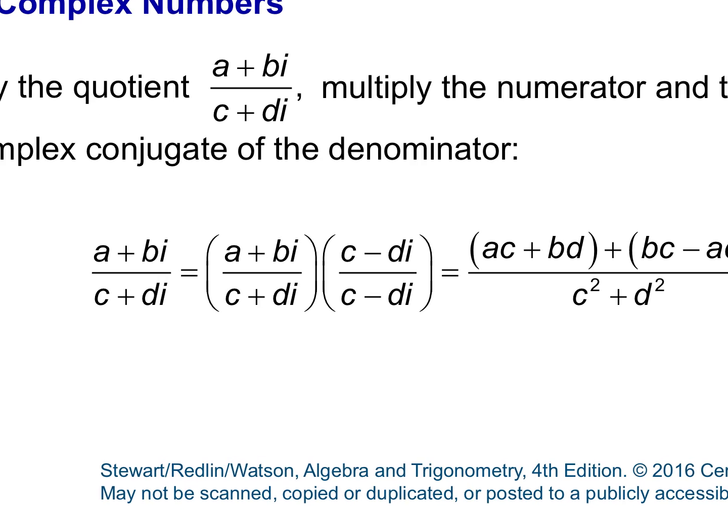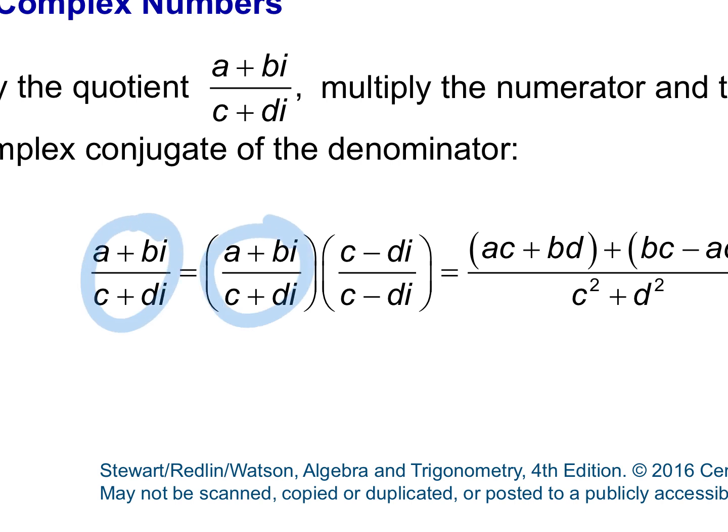If you look here, they just rewrote this right here. What is the conjugate? The conjugate is the denominator with a negative sign in the middle. Notice how all it did was change from c + di to c - di. And when you do that, you will FOIL the top, and when you FOIL the bottom, you actually get rid of the imaginary numbers.